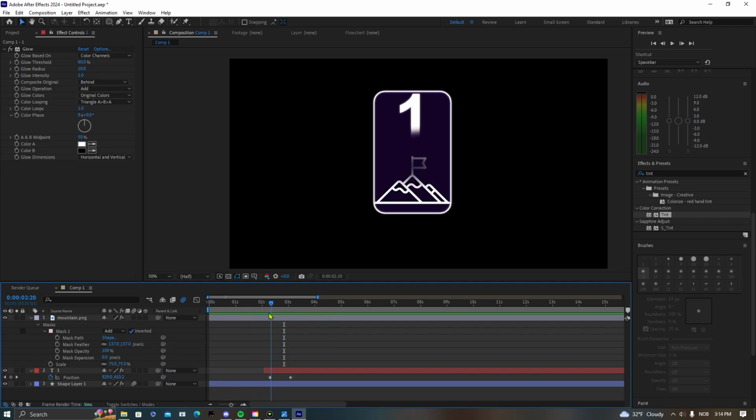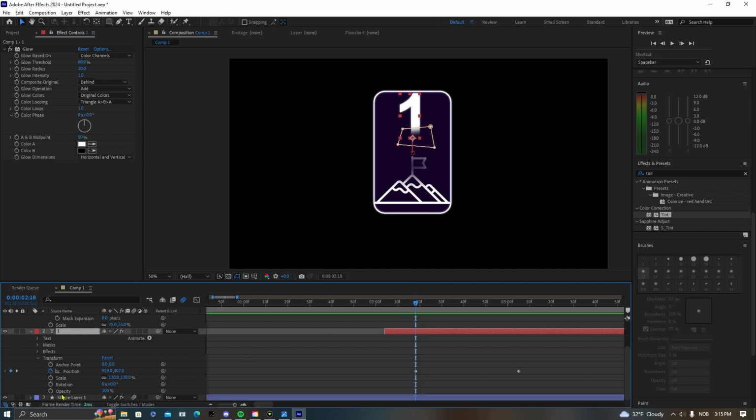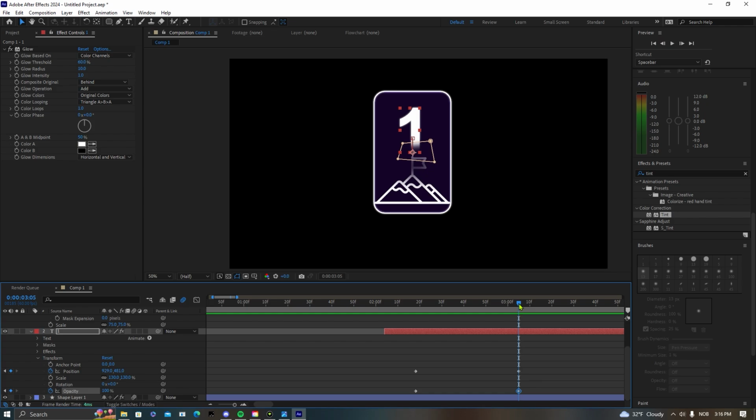But we also need to change the opacity. So go to the start here at the exact same keyframe, and then take the opacity to 0. Then go to the last keyframe right here, and then take the opacity to a normal 100. Once you are at the end, you want to create a keyframe on 100. So then it should look something like this: a smooth slide down with the opacity increasing by the second.